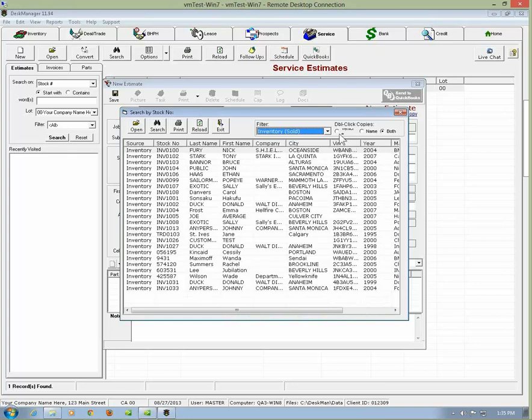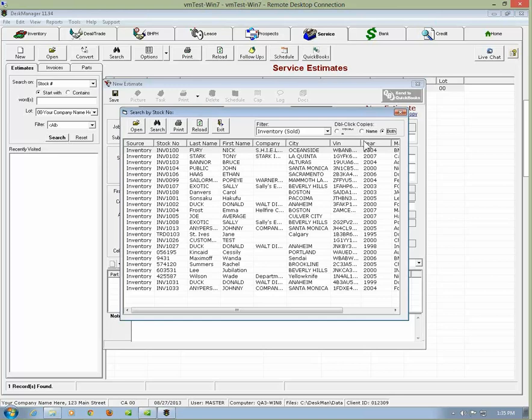Now, with these different selections here, depending on the option we click on, we can bring in just the vehicle information. In this case, because we've got a customer here, we can bring in just the name and address information of the customer. Or we can bring in both. Now, what you want to choose, obviously: you've got a customer who you sold a car to, but they're bringing you a different car to do the work. You might just want to bring in their name and then add the new vehicle.